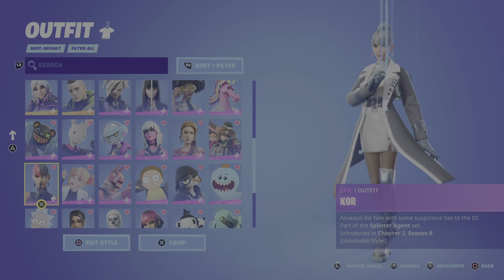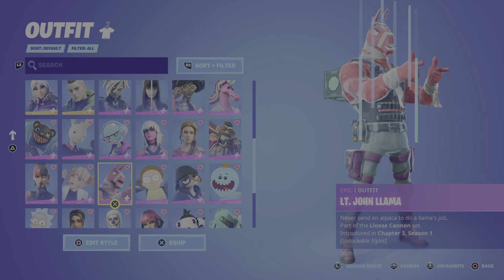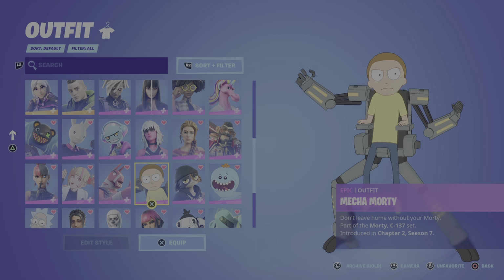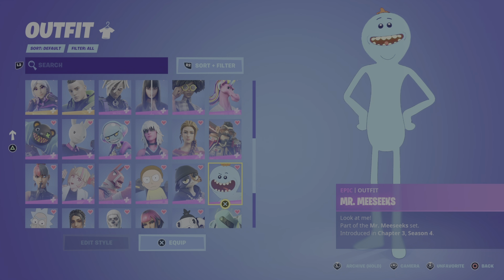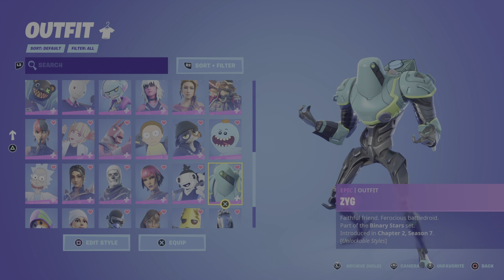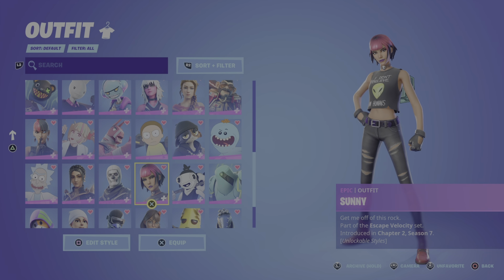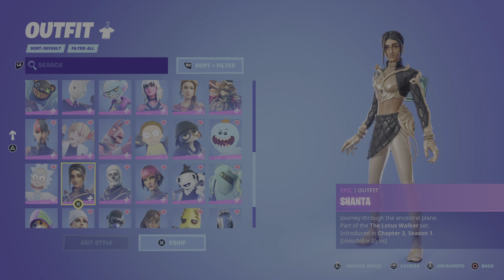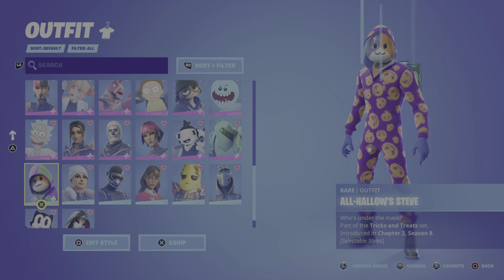Grizz, Chapter 3 Season 4 skin. Core, Chapter 2 Season 8 skin. Lennox Rose, Chapter 3 Season 4 skin. LT John Nama, Chapter 3 Season 1 skin. Mechamortar, Chapter 2 Season 1 skin. Meow Skulls, Chapter 3 Season 1 skin. Mr. Meeseeks, Chapter 3 Season 4 skin. ZYJ, Chapter 2 Season 7 skin. Tuna Fish, Chapter 2 Season 8 skin. Sunny, Chapter 2 Season 7 skin. School Trooper, Season 1 skin. Shanta, Chapter 3 Season 1 skin. Rick, Chapter 2 Season 7 skin.